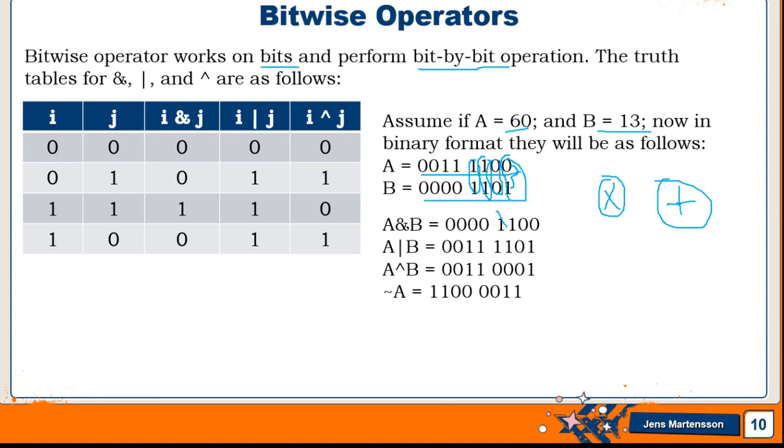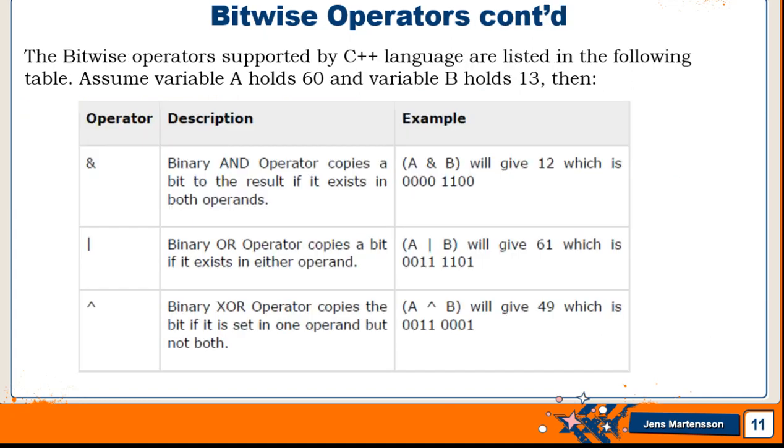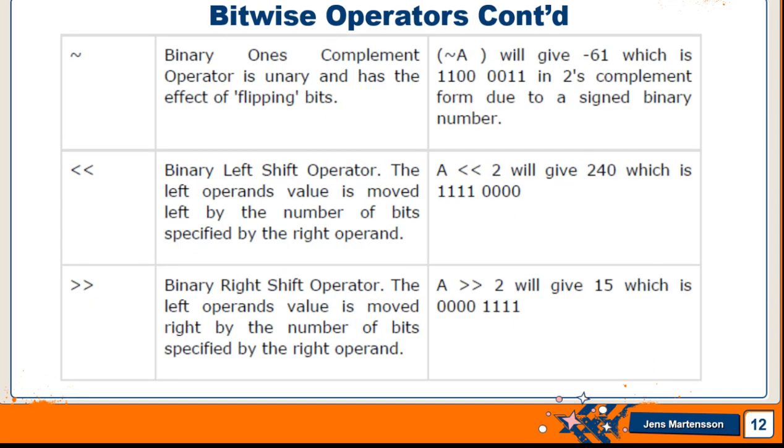Then we have what there is all. So you can go through and then you will follow what is happening with the bitwise operation. So in C++, these are the bitwise operators. We have the AND, we have the OR, we have the XOR, of which I mentioned already. Then we have the binary ones complement, and then we have the binary left shift, we have the binary right shift. All these ones are implemented, and the explanation here will give you better understanding into it.